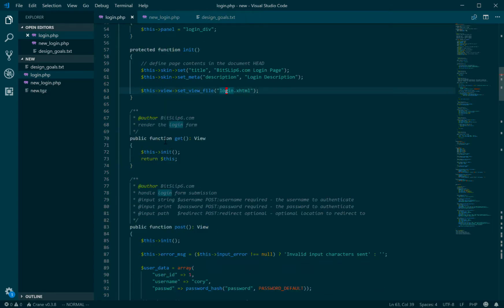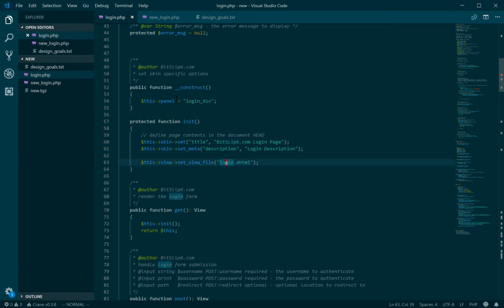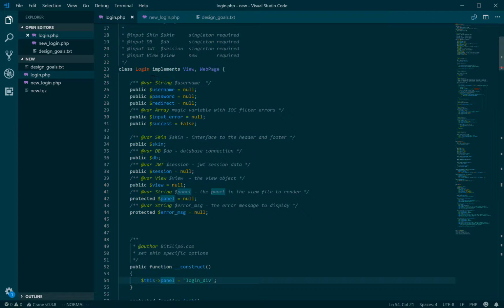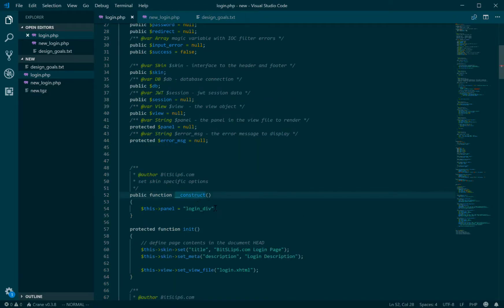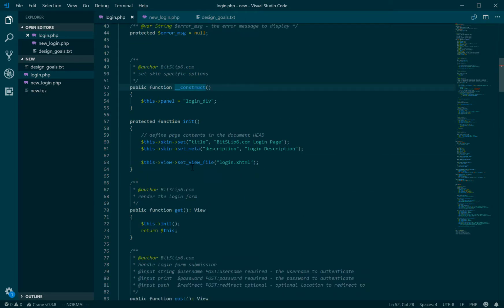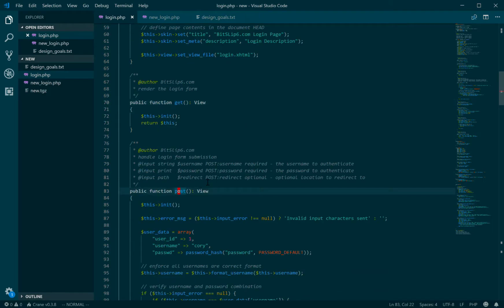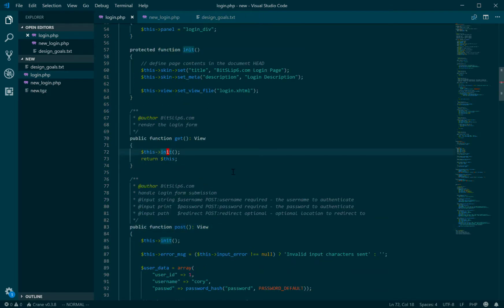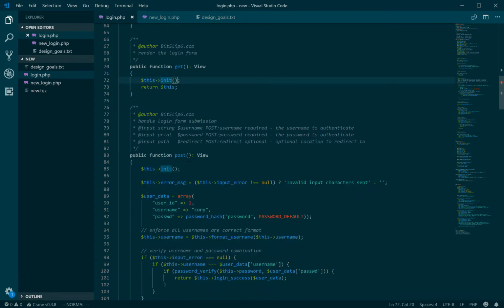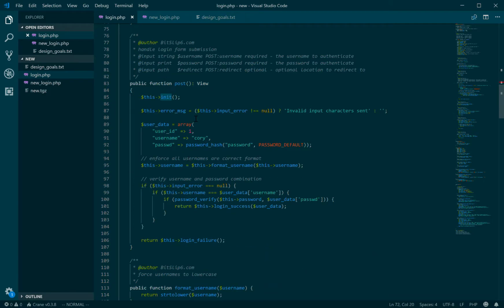Now, this login class is going to be newed up by our IOC container. When we have a get request, we're going to call the get method. When we have a post request, we're going to call the post method. In each one of those cases, we need to run our init block here to make sure that we're setting the title on the page, that we've newed up the view, and we know exactly which view file we're going to render, all that type of stuff. That's shared.